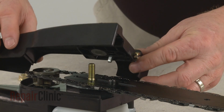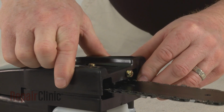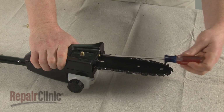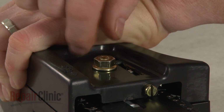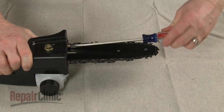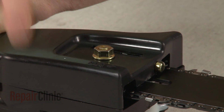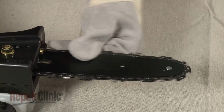To replace the cover, the chain tensioner will need to be inserted into the hole in the chain bar. You'll probably need to rotate the tension adjustment screw counterclockwise to properly align the tensioner. With the cover in place, hand tighten the nut. Now rotate the adjustment screw clockwise until there is no slack in the chain. Fully tighten the nut and confirm that the chain is taut but moves freely.